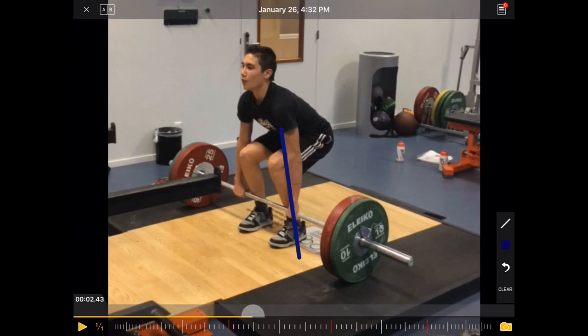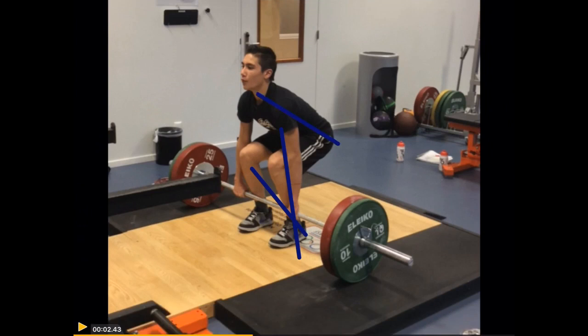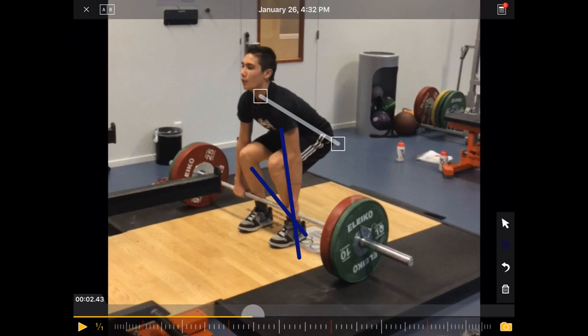Ideally, you would much rather want to have a little bit more of, so getting the knees a little bit more forward, so pushing the hip forward and the knees more forward and over the bar, because what that does here is it's a little bit like he's hunching over the bar, so that should not be. So ideally pushing the knees further forward and having the chest a little bit more up. So a cue for him could be you want to see the logo of your shirt in the mirror, so that'll help him to get more of a chest up position.